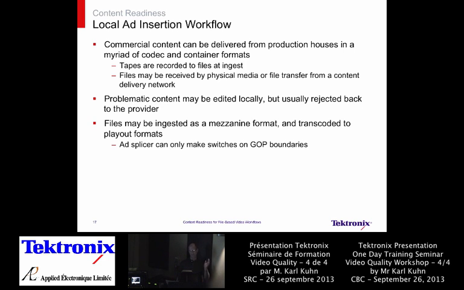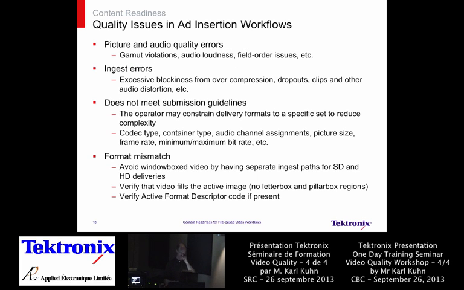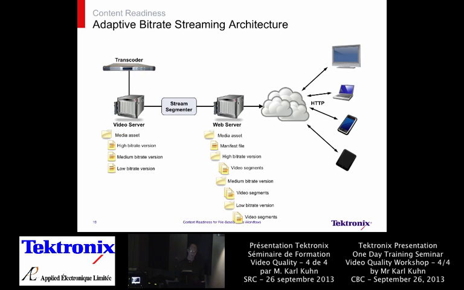So you can automate this process like Netflix is doing. It simplifies it. You don't have to deal with a lot of customer complaints because your content is your brand. Once again, gamut, errors, audio levels, all the stuff we talked about. The black blocking, freeze frames. Is it the right container, the right format, everything the correct bit rate, letterbox, pillar box, AFD, all that stuff needs to be in there if the customer requires it and it's part of the quality of experience.